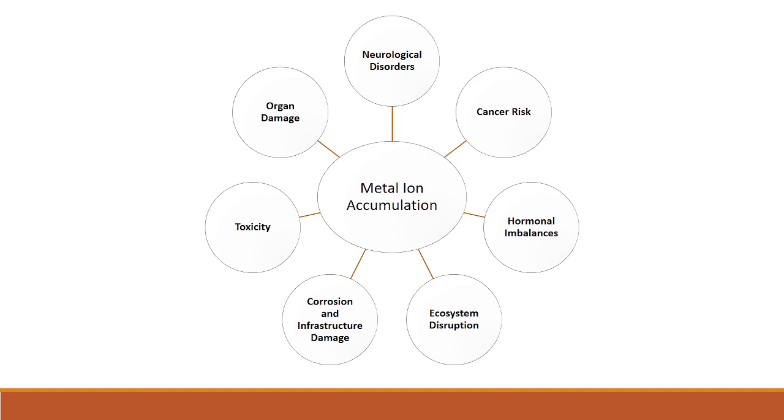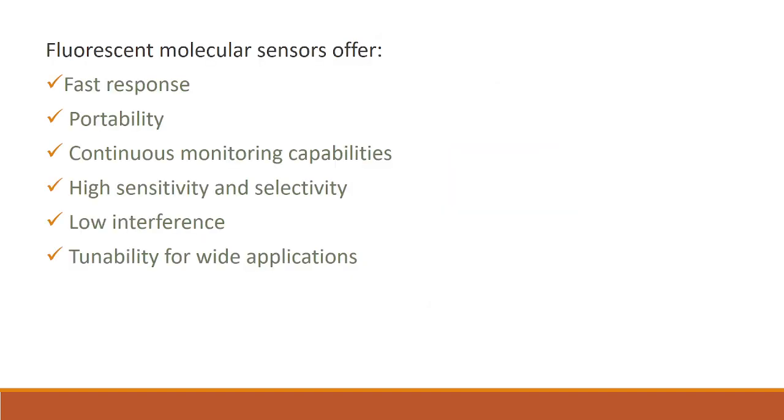Here I'd like to take you on a journey of fluorescence molecular designing, but first we need to create a perspective to understand why the scientific community has a growing demand for practical sensors capable of detecting harmful ions even at low concentration levels. So here we can take a quick glance at what some metal ions could cause with a long time of exposure, and we have toxicity, organ damage, and other damages. Among various detection methods, fluorescence molecular sensors can provide many advantages, such as selectivity and high sensitivity.